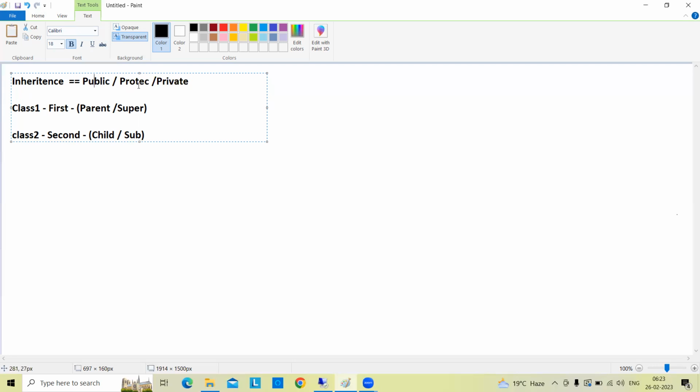Coming to the protected section, the protected method can be accessed by the same class or the subclass. Same class means superclass or parent class, we can say it in any way.